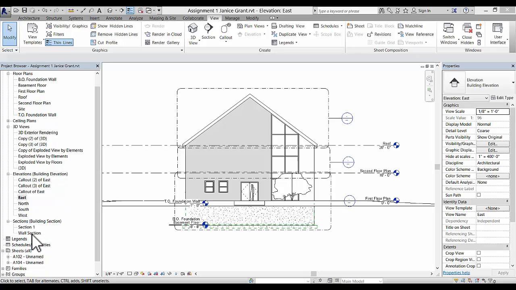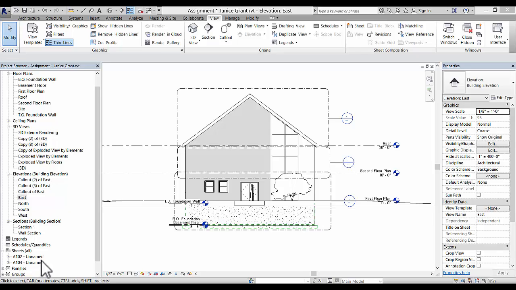In this video, we created a wall section and we brought it onto the sheet and looked at the different components and details. In the 2 other videos that are posted, there are 2 other ways. The other parts of this assignment are to create those exploded views.